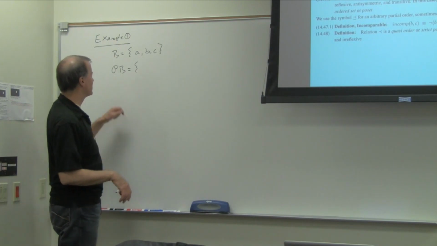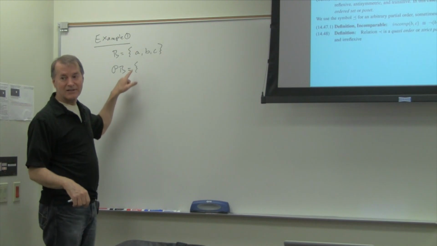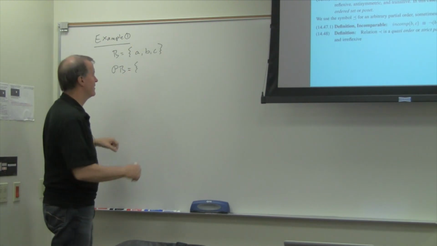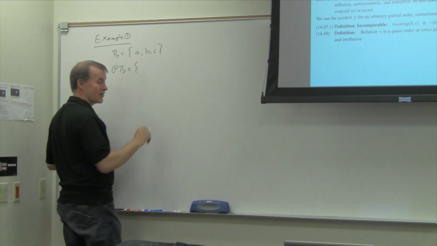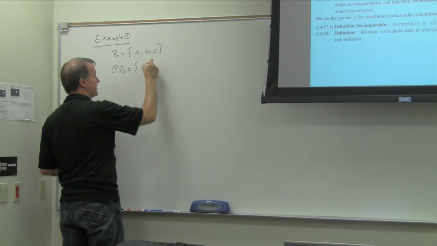You're getting really close. Subset. It's the set of all the possible subsets of what? Of B. So what are all the possible subsets of B? Well, even smaller than that. Empty. So it could be the empty set, A.